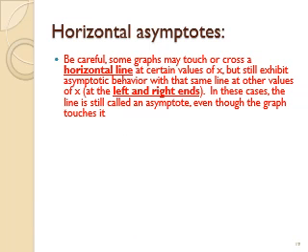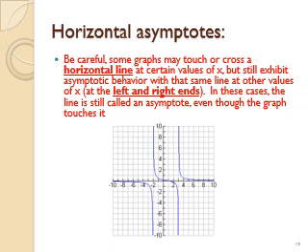As we said in the beginning of this slideshow, horizontal asymptotes are about end behavior. End behavior means what happens on the far left and the far right end of the graph. If you have a horizontal asymptote, you can't touch the asymptote when you're way out on the left side and way out on the right side of the graph. But if you're in the middle, it's okay to touch the asymptote. Now, you haven't seen a situation involving this yet, but here's an example of a rational function to show you what I'm talking about.